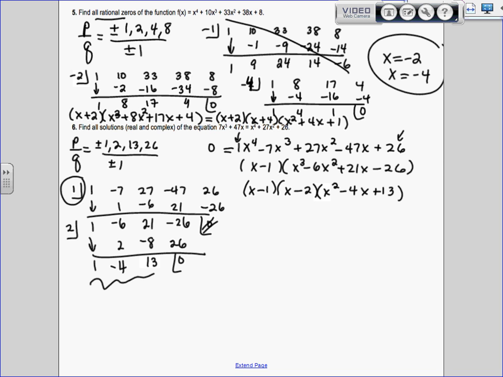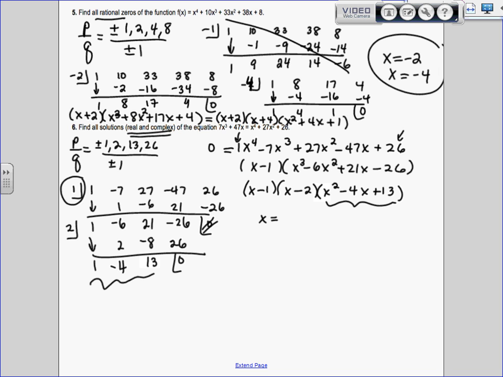All right, so this time it said find all solutions, real and complex. If you remember on the last example, we were really lucky because it said find the rational solutions. When it says find the rational, if it doesn't factor, like that last x squared thing, you're done, because factoring gives you the rational solutions. But in this case, this does not factor, and we actually have to use the quadratic formula because it says find all solutions, the real and the complex answers. So we need anything that could have a square root or an i or whatever.